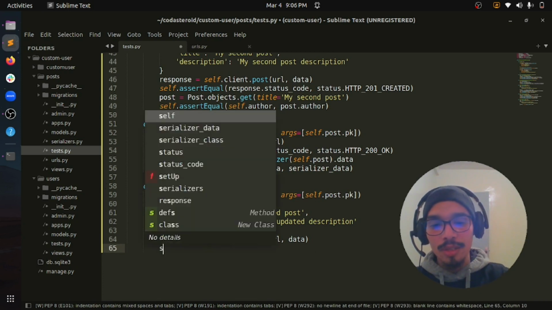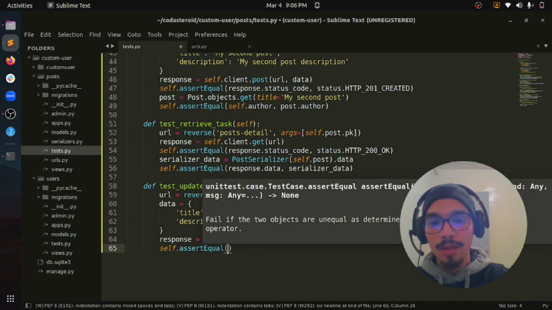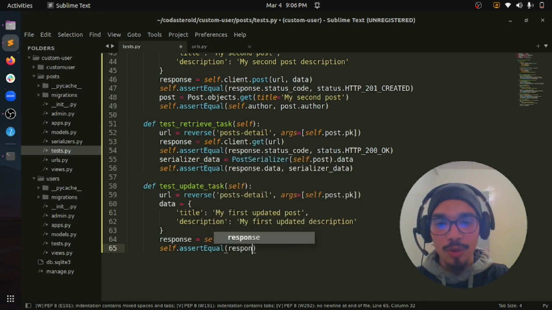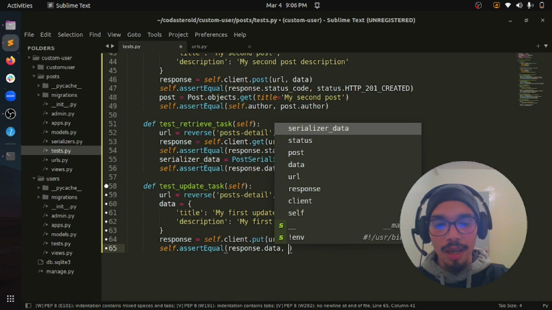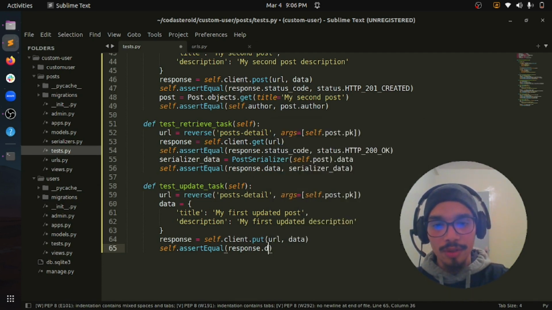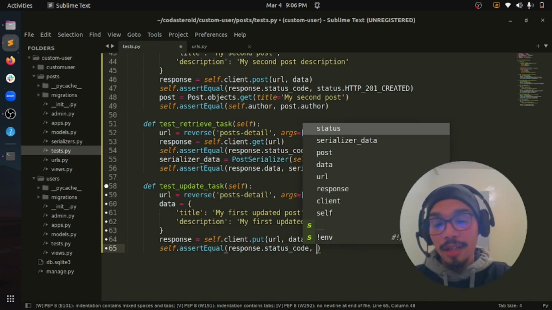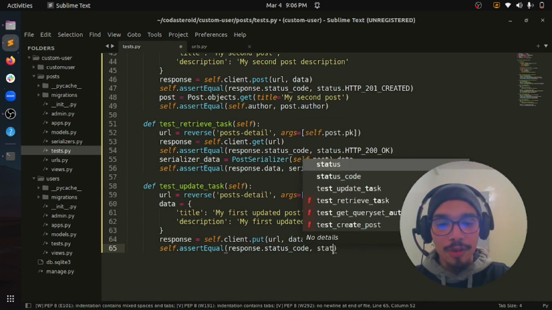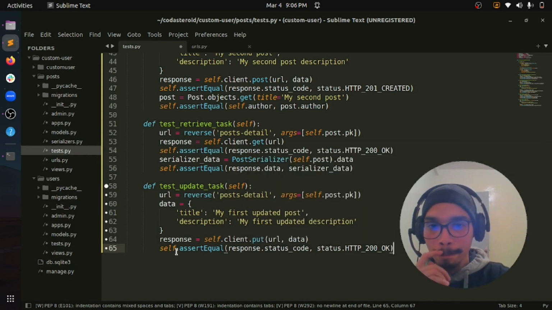So let's run self.assertEqual, and let's say response.status_code, I don't know why I'm saying data. And then we can go ahead with status HTTP 200 OK. Right.